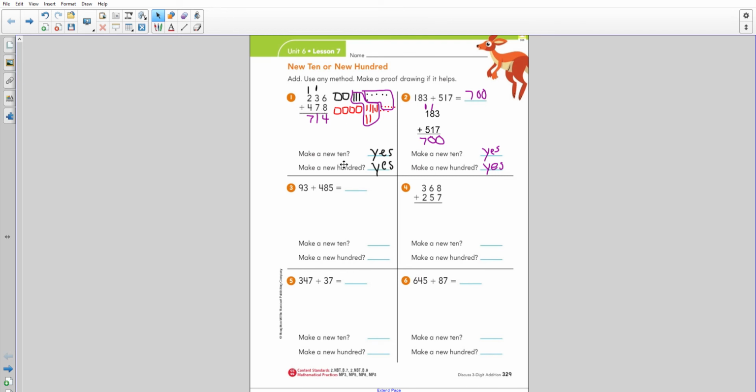because number 3 is a little bit different, and I'm going to switch it around a little to make my brain understand it better. Here's the equation as it is written horizontally. 93 plus 485. Well, that's a smaller number, and my brain likes to start with bigger numbers. And it's okay to go ahead and start with the larger of the two, 485. What I will do is I will then add that 93.